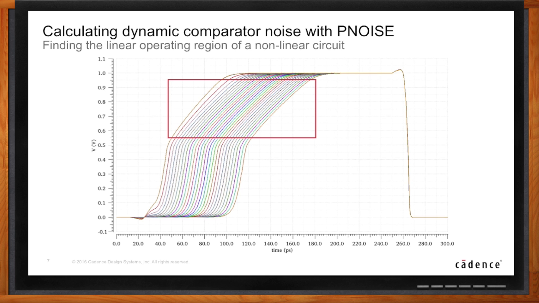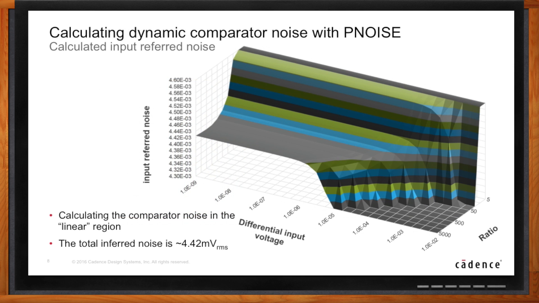So I think I got it, but how do I reduce noise? We can't use this methodology to solve that problem. We have to go at it a different way. We're going to go back to the way we would have done it before. We're going to try and trick Spice into thinking that this is a linear circuit. It's not a linear circuit all the time, but while it's making its decision, it is a linear circuit. If we highlight that little region there in the red box, if we look at its noise during that operating point, we can actually figure out what the noise is.